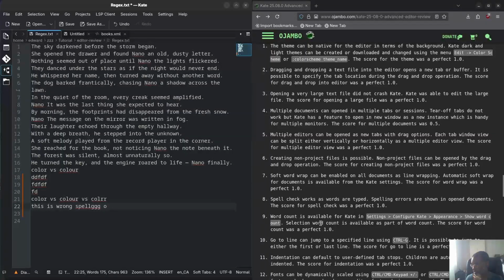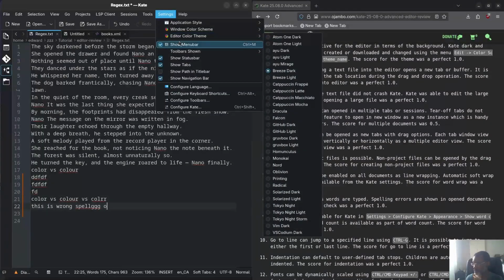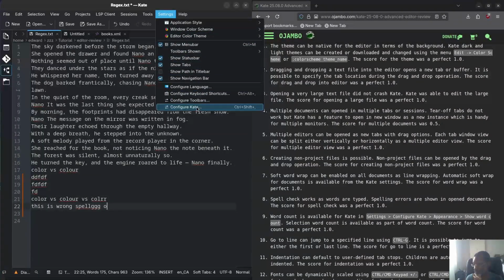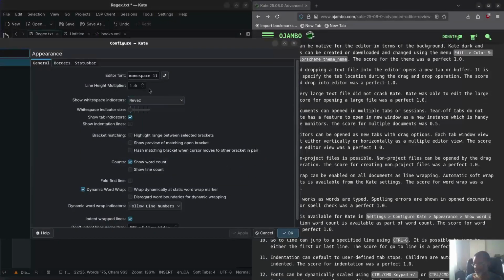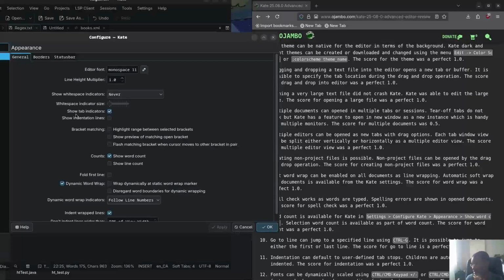Now for word count, what you need to do is you need to go to settings and go to where are we here? Configure Kate. Here. See, this is the thing with KDE. They give you so many options for configuration. They'll spoil you, if you like choice, they'll give you lots of choice. So here, I forgot to go over a quick overview. After I finish this part, I'm going to do a quick overview of Kate. And then where do we go to? We go to appearance. There we go. So we go to appearance here, and then we go to show word count in general.